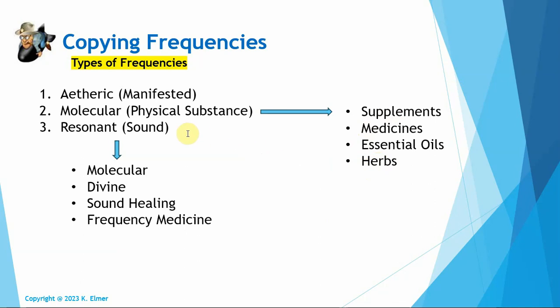And if you have the physical thing, it's really easy to capture, and I'll show you how to do that. Now, the third type of frequency is resonant frequencies. It's the frequency that's emanated as sound, and it's sound within your hearing, and there's also sound that's outside of the ability for humans to hear. But it's the entire range of audible, acoustic sound, and you can actually get the sound of a molecular substance.